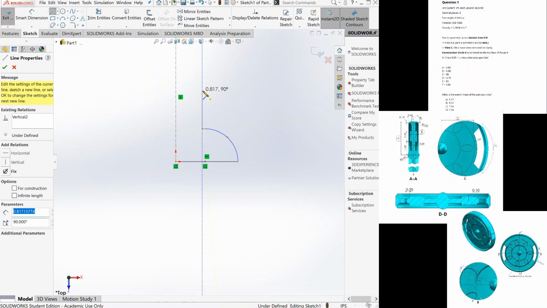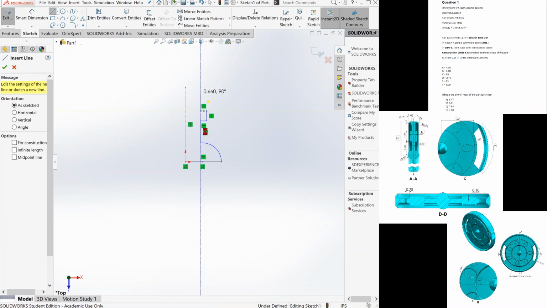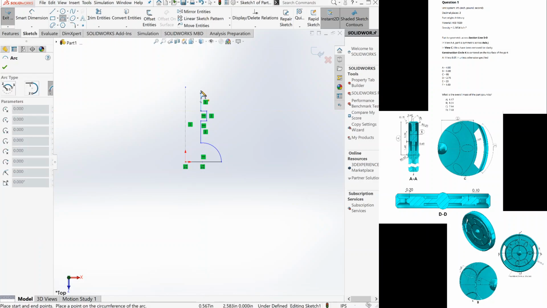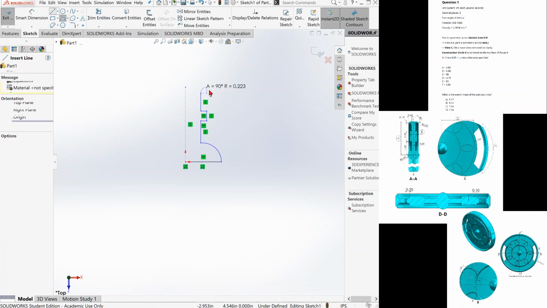Vertical line up, horizontal line. Again, press S, 3-point arc, then line tool again.